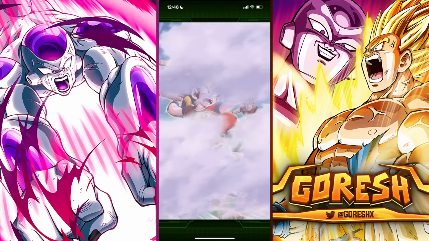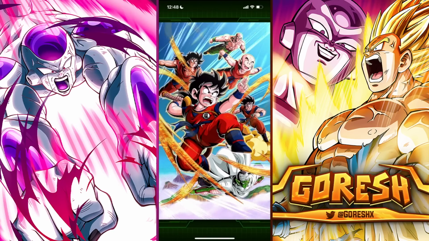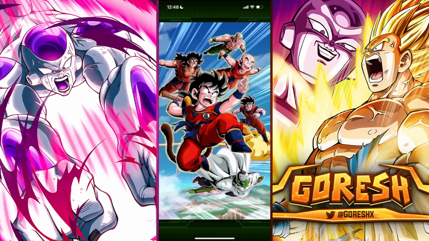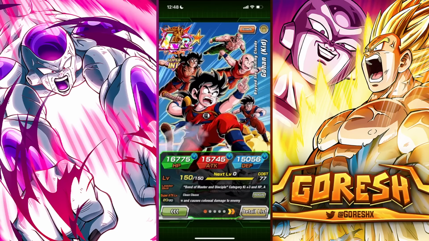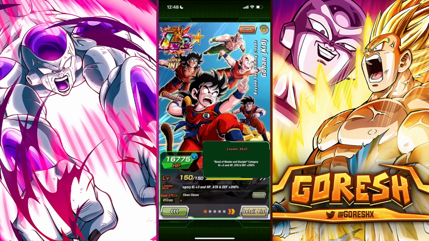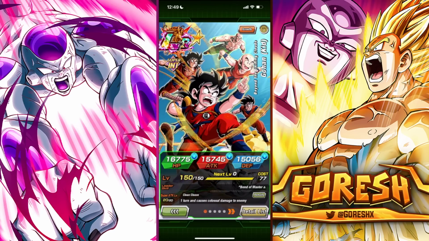Hey guys, today we're going to be taking a look at LR Carnival Kid Gohan, the Chala Head Chala opening Carnival LR Kid Gohan here. 8th Anniversary Part 2 unit, 55% level 1 links. Let's go over his kit first. So he is a Bond of Master and Disciple category 200% leader, which is actually the team we're going to be using. I'll go over that in a little bit.